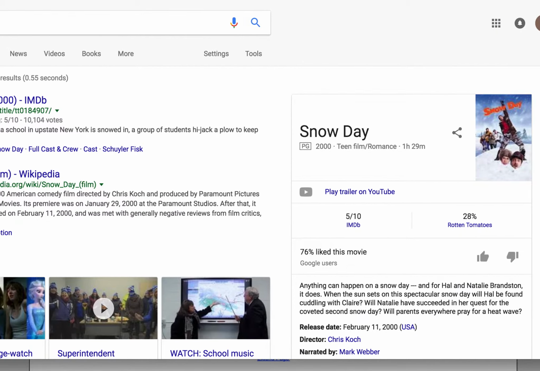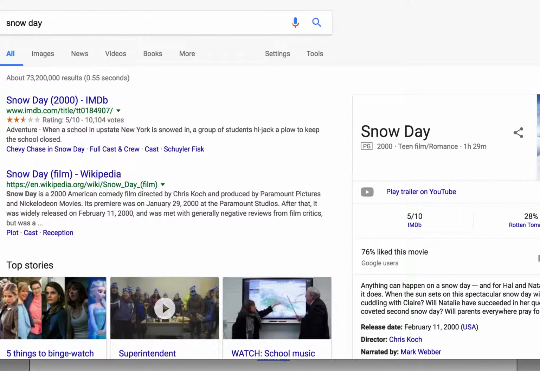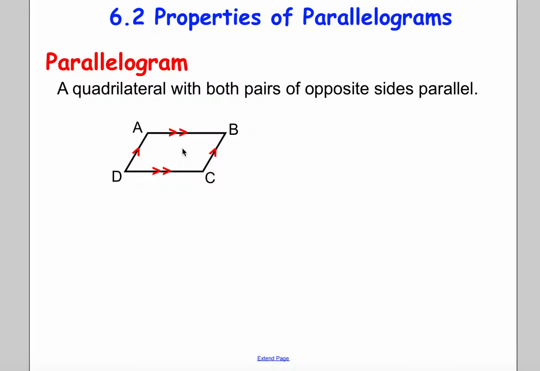All that being said, we have a quick lesson here that we're going to do on parallelograms. If you remember, this shouldn't take you too long. The notes are on Haiku, so if you want to print them off so that you can write down on them, that's fine. But you don't have to print them off either if you don't want to. You can just take notes on paper.